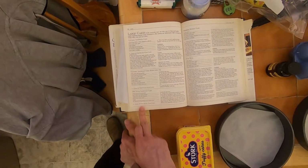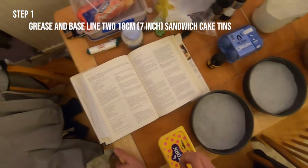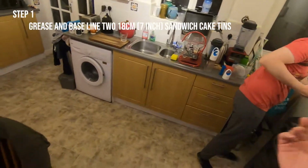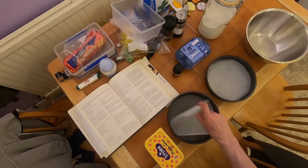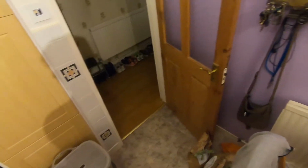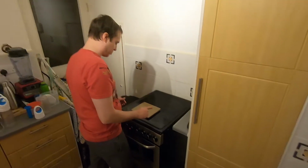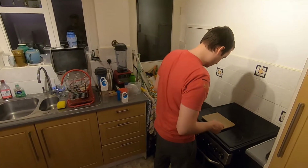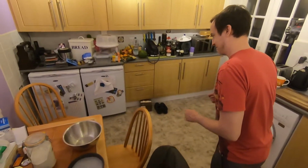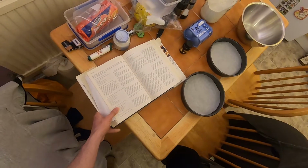We've been told to grease and line the base of 2 tins. What? Grease and baseline 2 tins. You can do that while I do the measuring. Have they been greased? They've been lined. That doesn't mean they've been greased. Why do I need to grease them? Surely you grease the sides to make sure it comes out easy. Yes, that's good English. That's true. Regular butter for that, or shall I use the stalk? You could use the stalk. I'll use the stalk. But it's margarine, so it might not be as slippy. We'll try it. If it doesn't work, it doesn't work, you know?